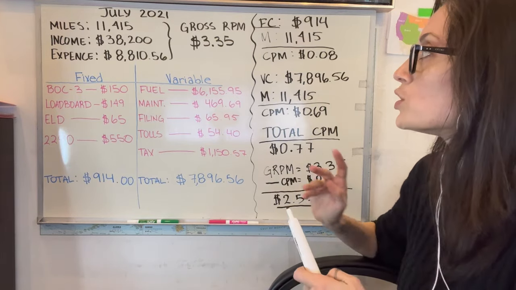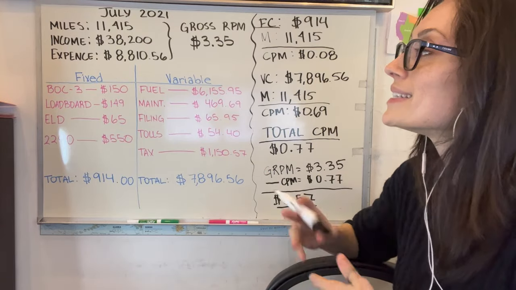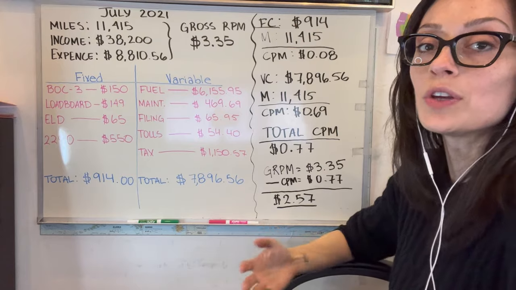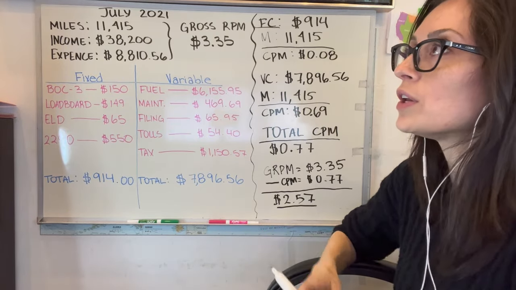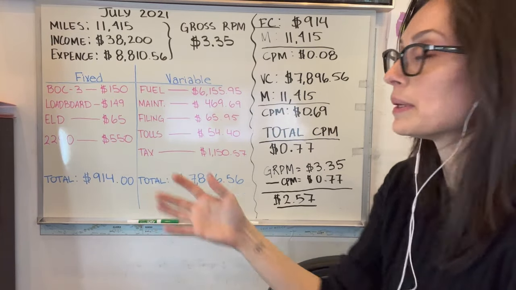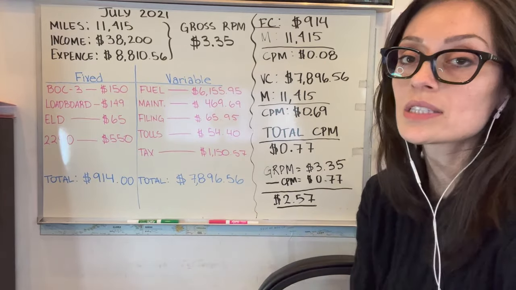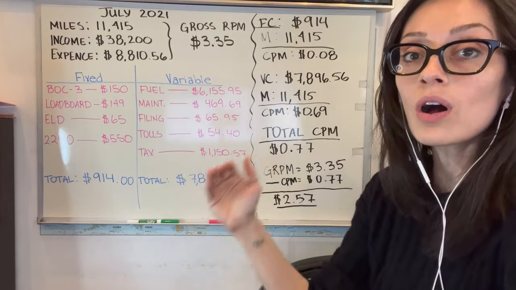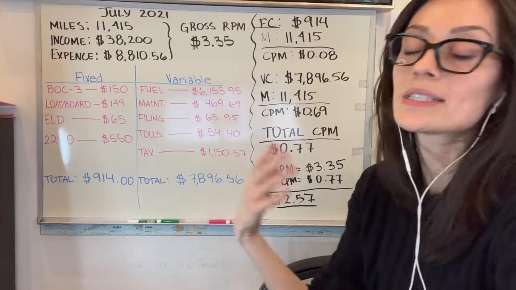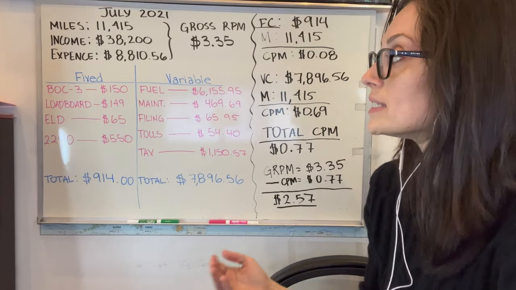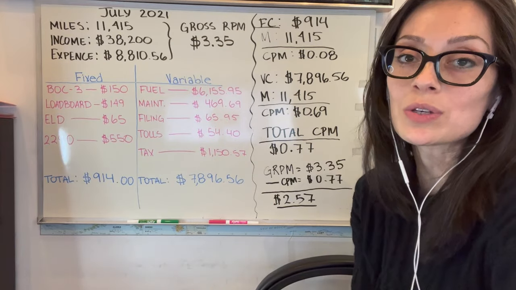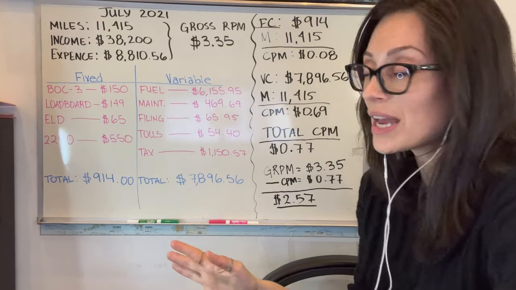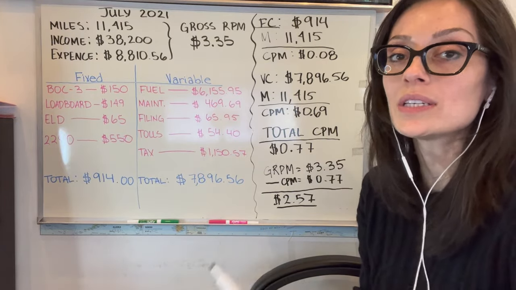So why is it so important to understand how to calculate cost per mile? It gives you an idea of what kind of rates you need to book in order to be profitable. It basically allows you to control what your profit is. Now, how will you know what your variable and fixed costs per mile will be for a month ahead so you can pre-plan? You can take the averages. Fixed costs should not change — the best way is to make a spreadsheet of all your fixed costs, even if they're annual or quarterly, and divide them by 12 to see exactly what your monthly fixed costs are. For variable costs, you can average them out. That way you'll have an idea of your cost per mile on average, and it will allow you to pre-plan what kind of rates you need to get in order to be profitable.